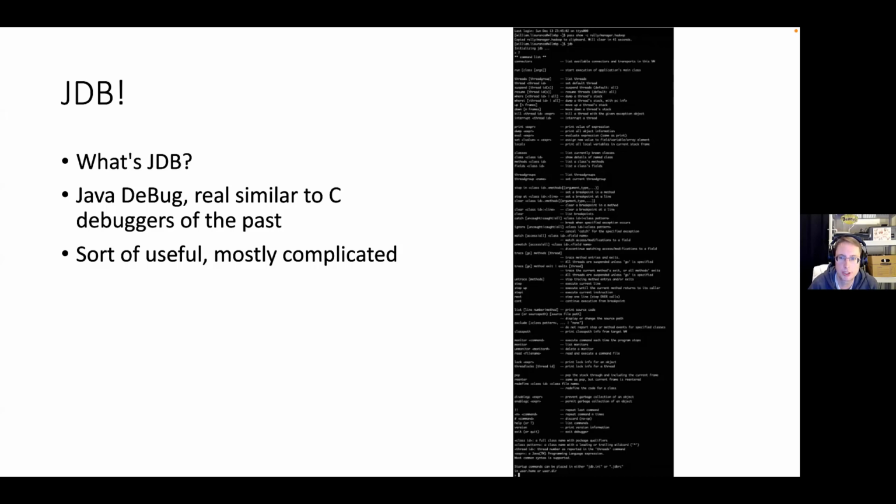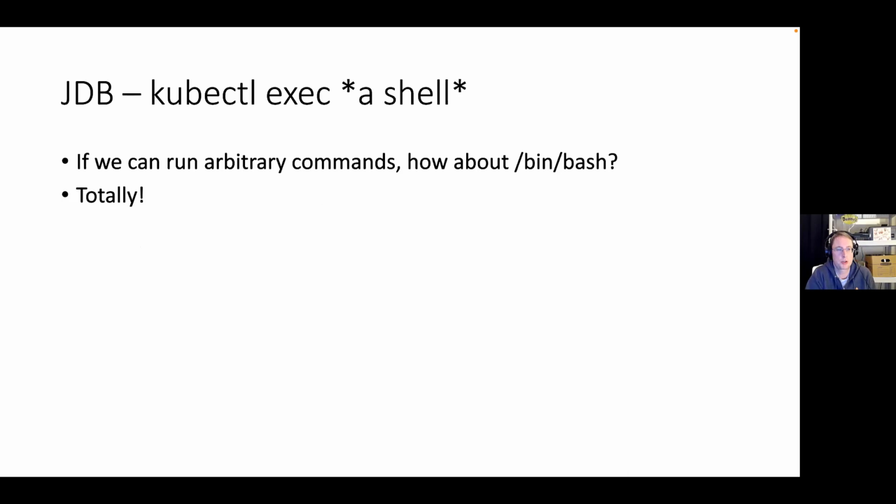It's useful. It's very cool. It's very powerful. It is inordinately complicated. And by inordinately, I mean, I don't understand it. There's this help text on the right over here in tiny, tiny letters that nobody can see, which is the actual help text for JDB. There's a lot of stuff in there that is super complicated. Almost everything that you do with debugging is through an IDE at this point, and the IDE is executing these commands under the hood. If you wanted to, you could totally type this stuff out, and there are certain contexts where you would. It's just a little bit weird to do. But the concepts are all still there.